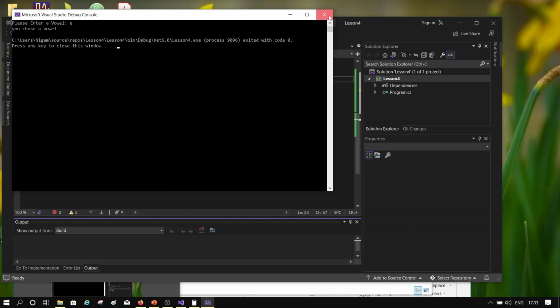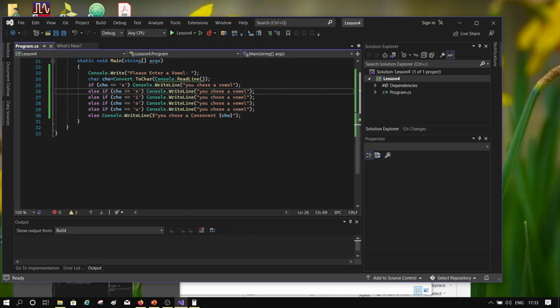Now if you really want to see whether it is doing this, I can put here the value. Let's put a $ here, and let's put ch. I am going to print where the if statement is being exited. So I'll put a $ here, and similarly over here a $, and a $ sign here.